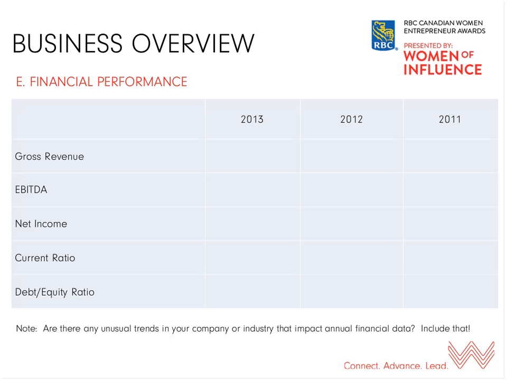Now, I have a special note here, which is that if there are any unusual trends in your company or your industry that impact your financial data, include a note on that. That will really help the judges understand any dips in growth or any investments that you've made back into your company for equipment or expansion.